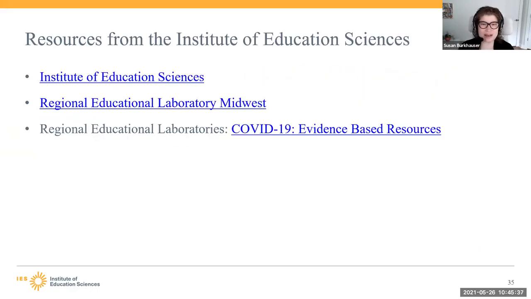So that's the toolkit. We did want to direct you to some additional resources that will be made available to you from the Institute of Education Sciences and resources from the REL Midwest. And as a reminder, you can also find this free toolkit as well as a recorded training webinar that's 3 hours in length and provides detailed instructions on how to use the toolkit. And that's available on the REL Midwest website. And I'll now turn it back over to Jamila.